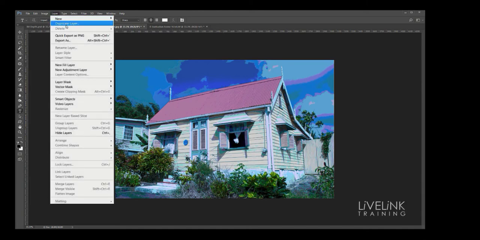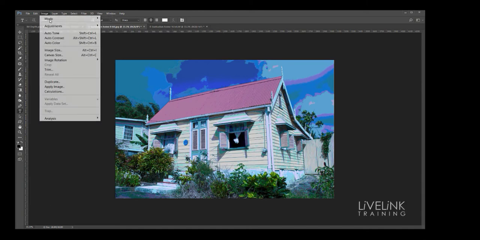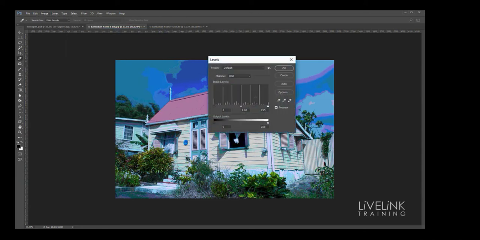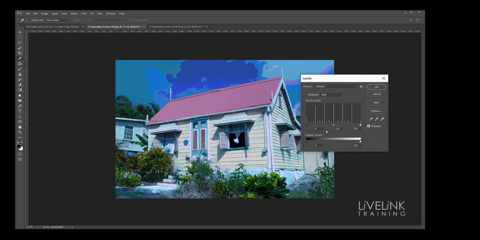Now again, I'll show you the histogram. We'll go to Image Adjustments and Levels. And you can see now that this is all I've got left in my image. I've just got some spikes that's left because I've dragged the image tone so far that basically it's just like a piece of elastic. And what's happened is I've broke it and I've got gaps in between. And that's what we see here.